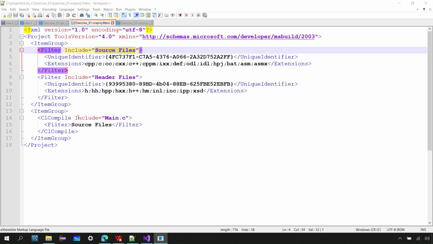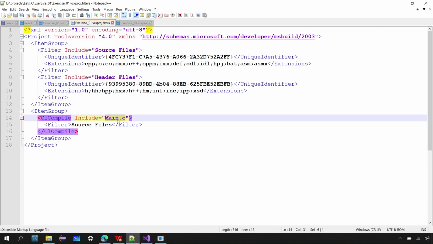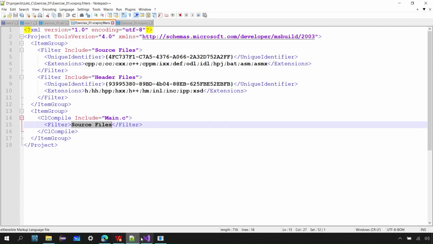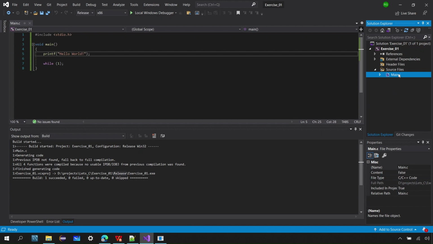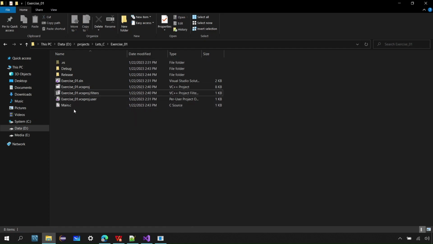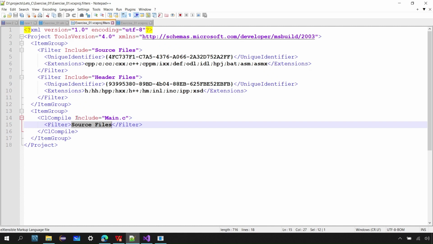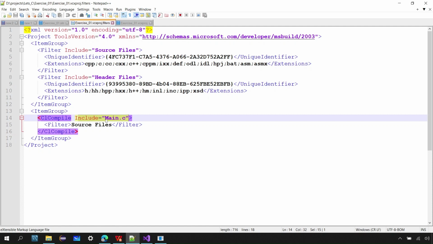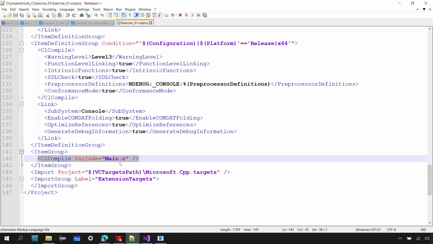And you can also see the main.c file is included, but that file is included under the filter name source files. So if you go back to the solution, you can see the main.c is created under the source files, but in our root directory there is no such source files or header files. That's just the containers or the categories created in the project, and we call that a filter. And in this case, you can see the main.c file is created at the root level, and the same you can see here. So there's only the file name mentioned here, and there is no path. That means the file should be taken from the root folder, and the same is true for the project file. So this is just a very brief look at the filters and project files.